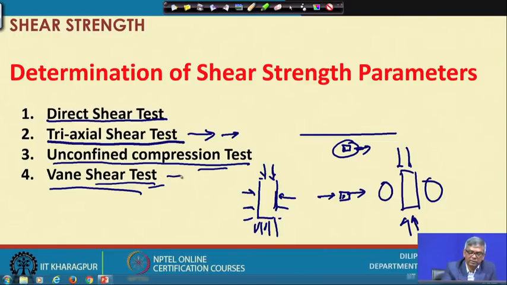So, for soft sensitive clay, this is a field test that we carry out directly in the field itself to get the strength parameters of the soil. This is applicable only for very soft and sensitive clay soil, not other than that. Sometimes we carry it out in the laboratory to explain or demonstrate, but it is actually a field test.